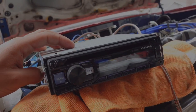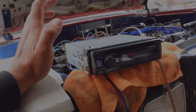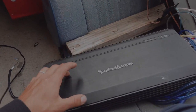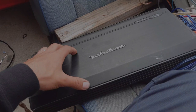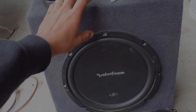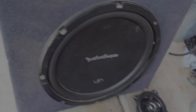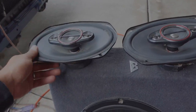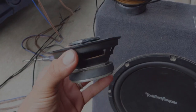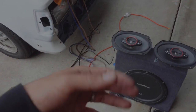I'm going to be running an Alpine CDE-172BT — it's a fairly cheap one and it is Bluetooth, which is kind of all I cared about. For my amp I'm going to be running a Rockford Fosgate R600-5 — pretty old, but it works just fine. For my subs I'm going to be running two Rockford 12-inch subwoofers with a custom box. Shoutout to Adrian — he hooked me up with some 6x9s and some 4-inch rounds. On top of all that I'm also going to be running some 6-inch rounds that I still need to go buy.